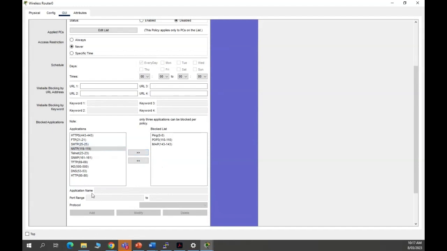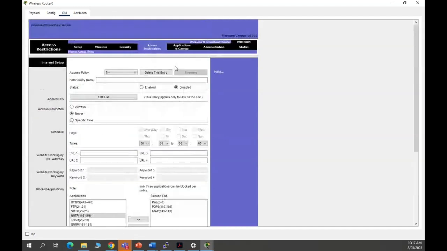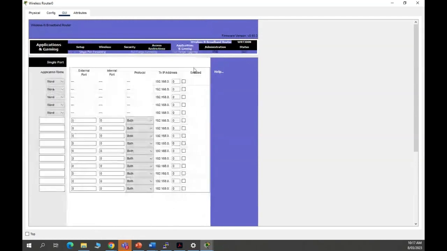This is a simulation, obviously. I can block everything except for HTTP, HTTPS, and DNS, and that will just give them web access. Okay. So you can see you can sort of play around with this.